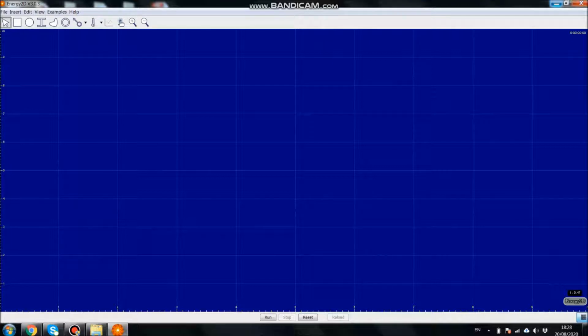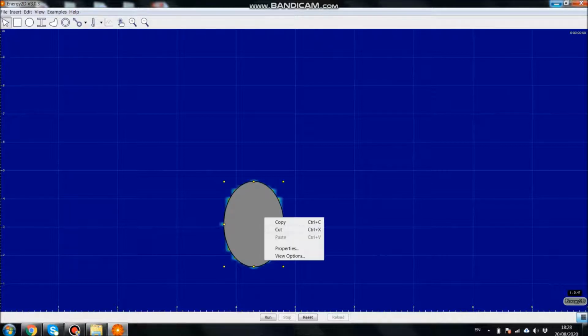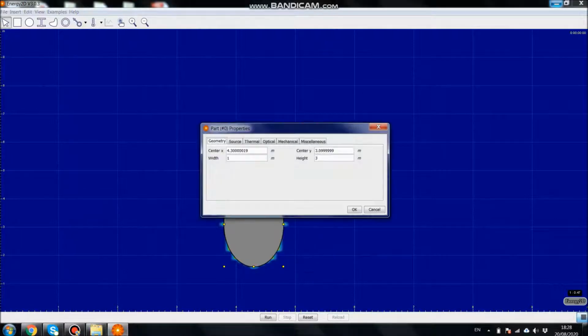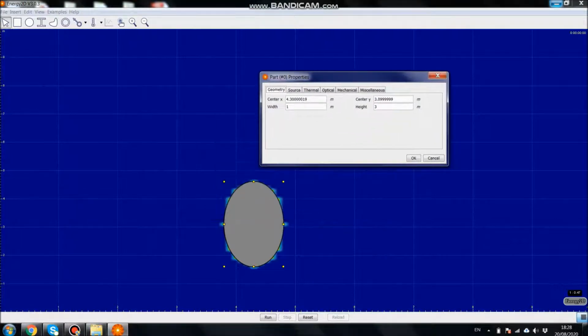You can see that there are a few menus that you can work on, and this is the plain template where you can build your own geometries. For example, if I'm trying to build an oval, and I'm considering it to be a source of heat, then I have to right click and go to the properties of this geometry that I just created, and I can also define the centers.